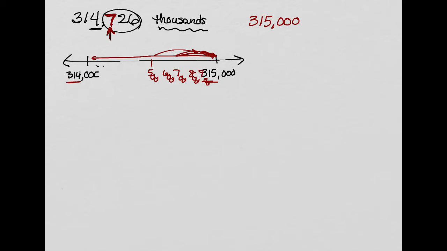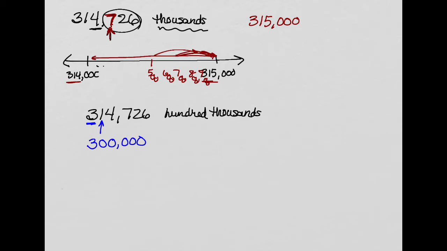Okay, let's use that same number again and round it to a different spot. Let's say to the 100,000s. So first thing we need to do is find the number that is in the 100,000s place. Okay, and that would be the 3. So now you look at the number after 3, and since 1 rounds down, you are going to leave the 3 exactly how it is and replace everything else with zeros. Okay, so that's your answer, rounding it to the nearest 100,000.